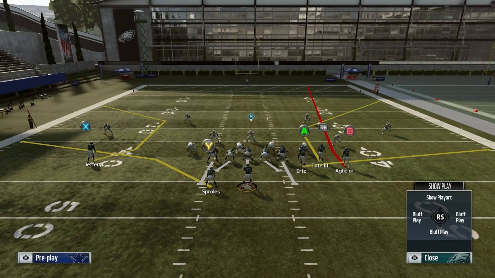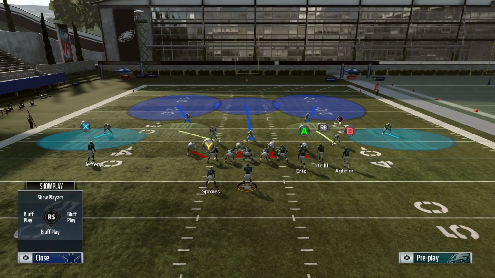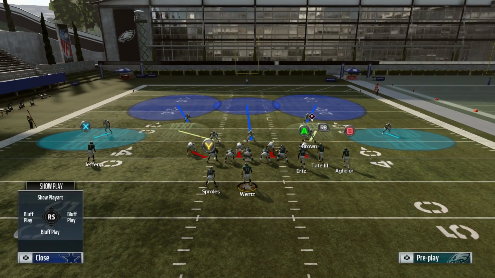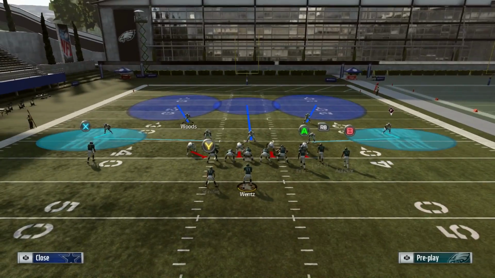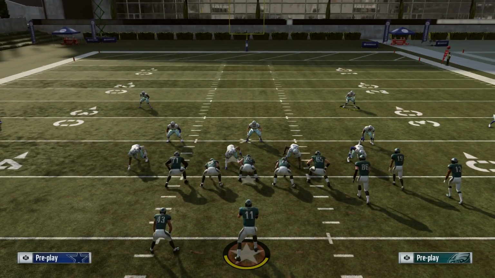So this little route combo that we've been running, as you see, the flat routes are open. If they start hitting us with this a lot, what you can do is use a technique called double flatting. So you take your outside yellow zones and you put them into hard flats. So we take him hard flat, him hard flat. Now what we have is we still have the cloud flats on the outside. Byron Jones is going to drop back to take a deep route.